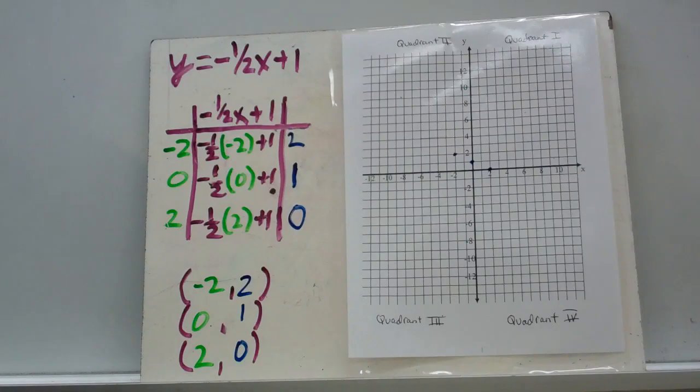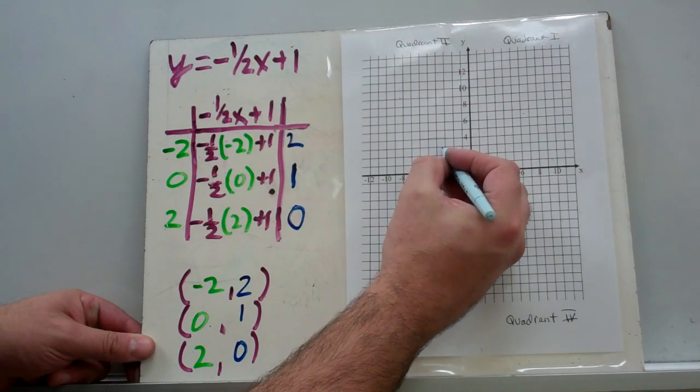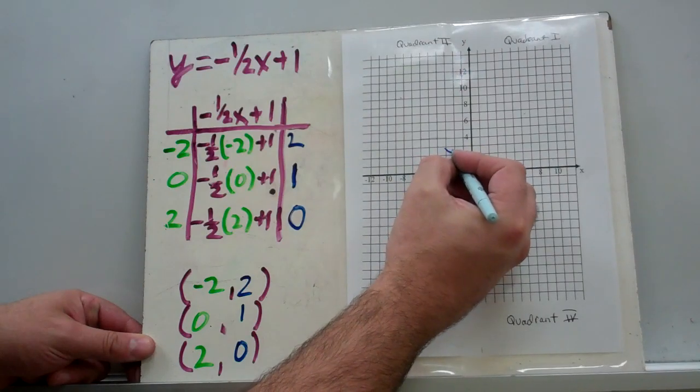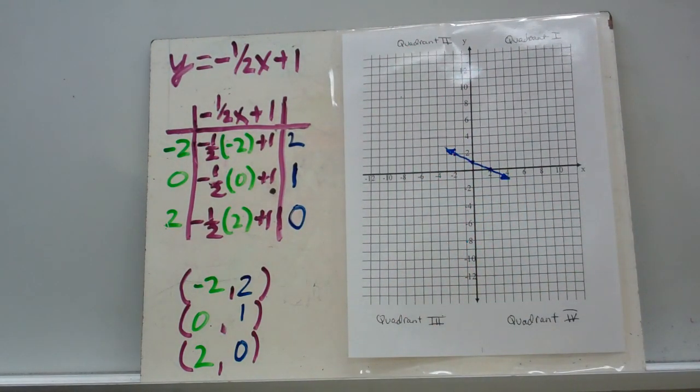So there's my line. You can see that this slope is negative, which is different from my other slopes, which were positive. And I'm going to draw my line here. Okay, so there's my line plotted. You can see that my line crosses the y-axis at (0, 1). Again, that's why I chose 0. It gives me my y-intercept. And that is our line, and we are done with it.